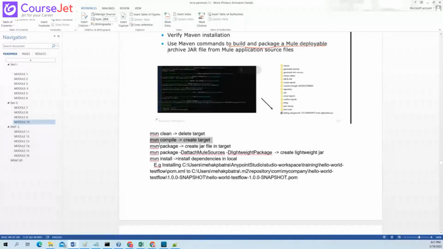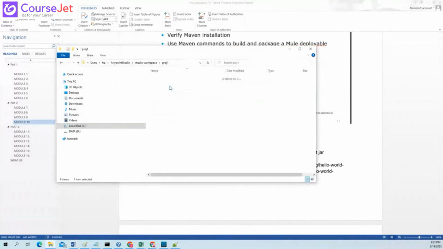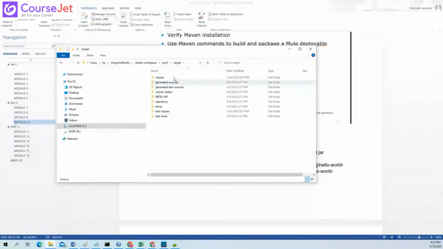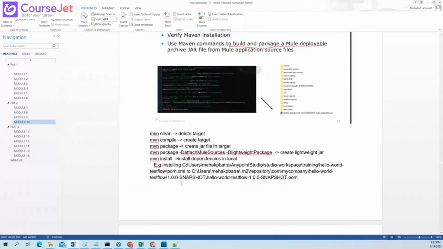Then mvn package. What it will do is create the jar file inside the target folder. Here you will be able to see the jar file. Next, let's say in some cases you just don't want the dependencies to be added, a lightweight jar file. Then you can run this command. Here I'm defining the lightweight package, attach Mule sources, lightweight package.